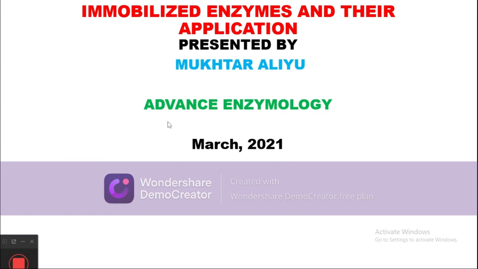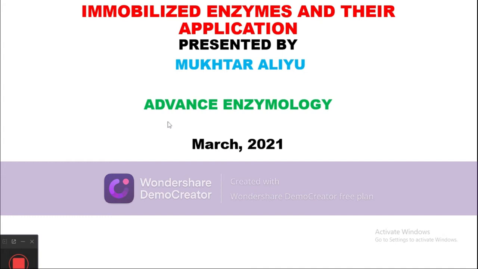So you see, after you purify your enzymes, when you want to get the same enzymes again, you need to follow the same isolation techniques. So that is why scientists thought of coming up with a new way: after you isolate the enzymes, you can immobilize them in a system that you can use and reuse again. So that is the essence of immobilizing the enzymes. When you immobilize the enzymes, you can use them over and over again.